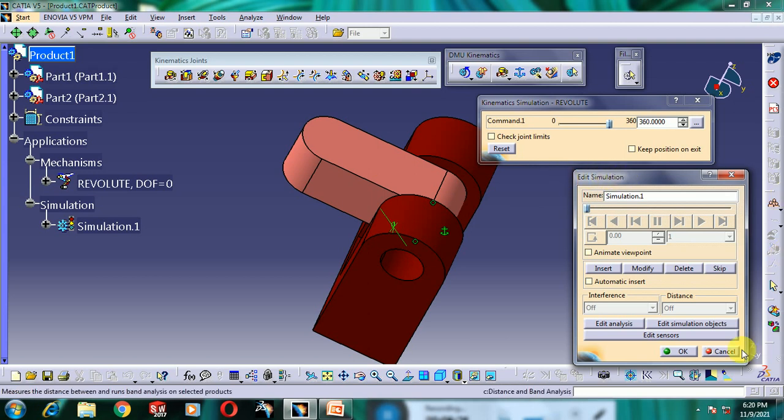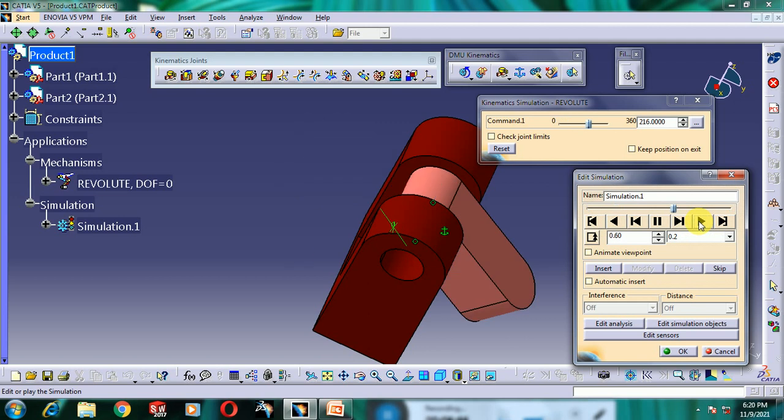In this edit simulation dialog box, I'll make it insert. See here, one cycle is inserted. So now I'll just minimize the speed. You can control the speed of our part. Next, you can change the loop. If you want to make it move continuously, or a single time, or repeated times, you can change the loop here.